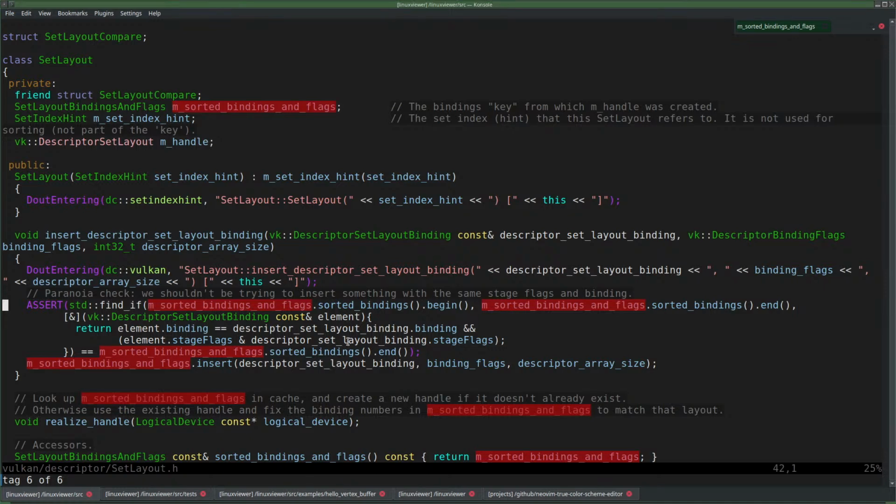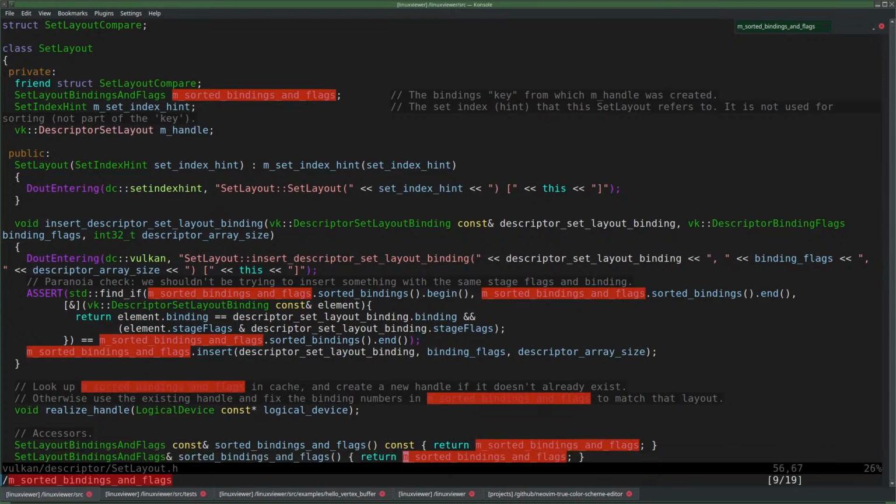Next question was, why is it needed? Well, then we have to look at where the contents of this vector are being used, I suppose. That might be pretty hard to find. It's private at least. So, and here we insert it.